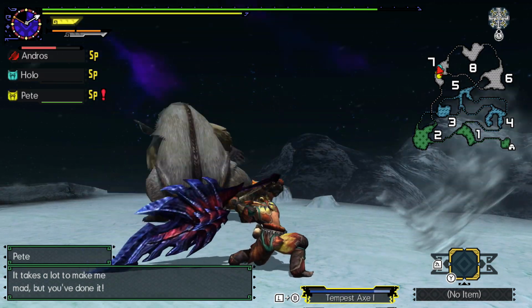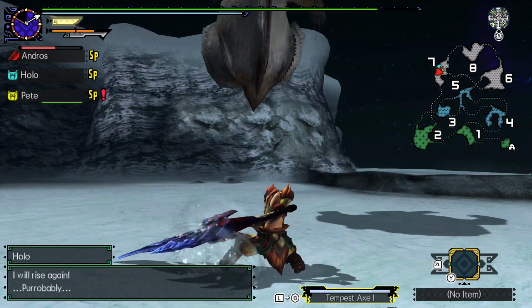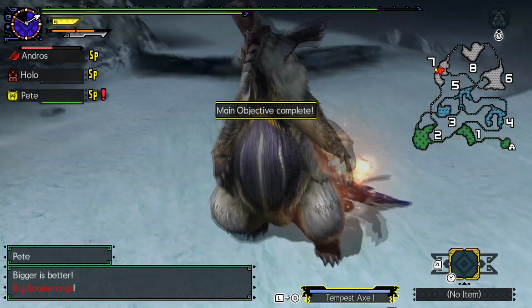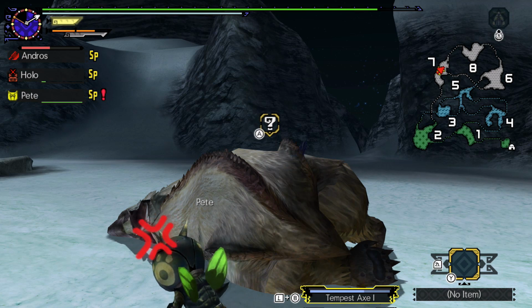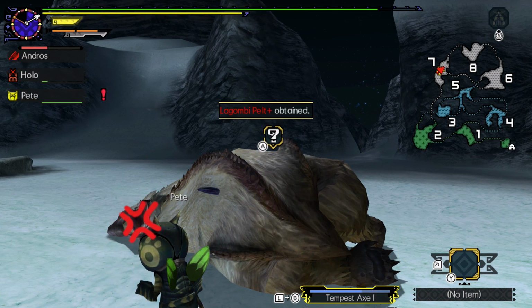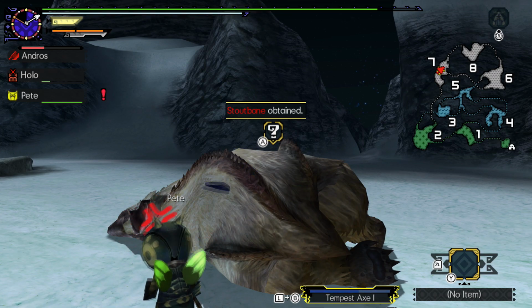I don't seem to be able to chain dodges together when I'm in sword form, but I seem to be able to do it when I'm in axe. There we go. I had a feeling he'd go down. That took longer than I expected it to. Good on you, Lagombi. You exceeded my expectations.